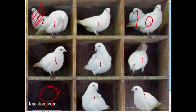Now, because of the Pigeonhole Principle, which states that if we have K plus 1 objects in K boxes, then we have to have at least 2 or more in one certain box. As you can see up here, there are 2 pigeons in this box and 1 pigeon in every other box, which helps to ratify the fact that the Pigeonhole Principle helps us understand how objects are placed into certain boxes. And pigeons are great.